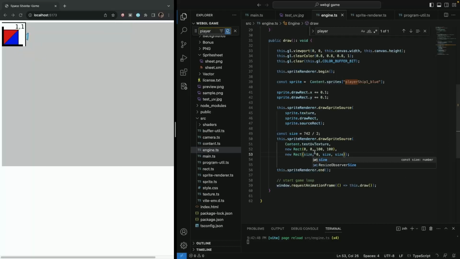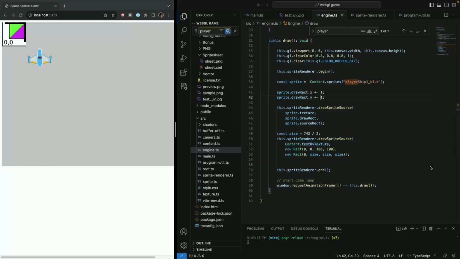Okay, top right works. Let's see right bottom. It works, and probably then this works as well. If I just check left bottom, it works as well. So I can leave that here as a test texture. Let's just leave it here, and let's move this guy a bit faster. He's really slow.